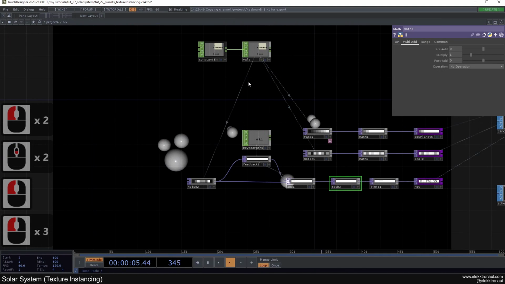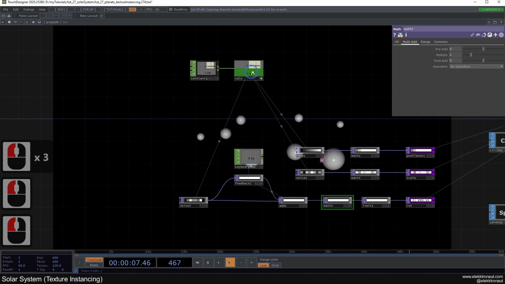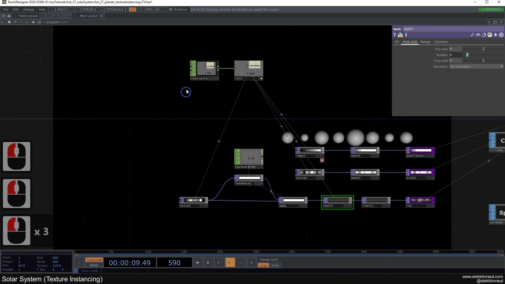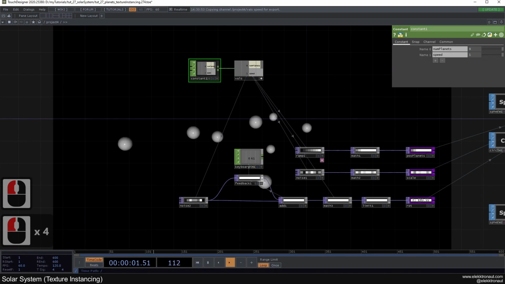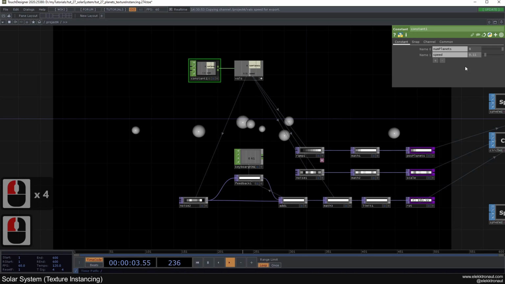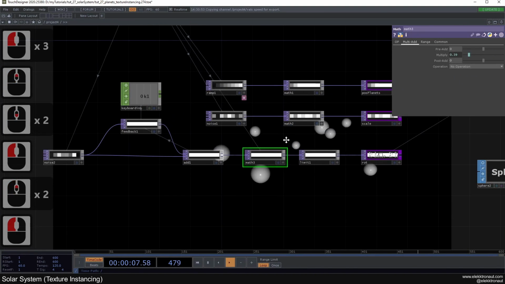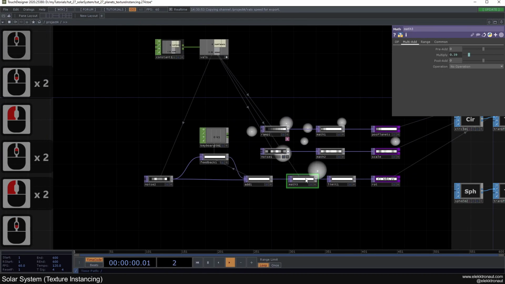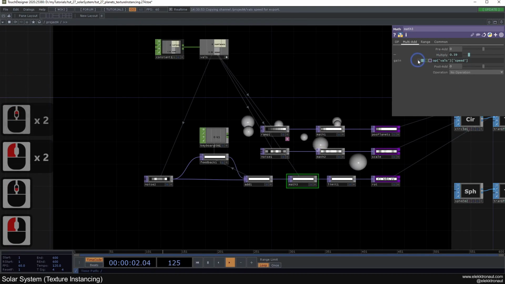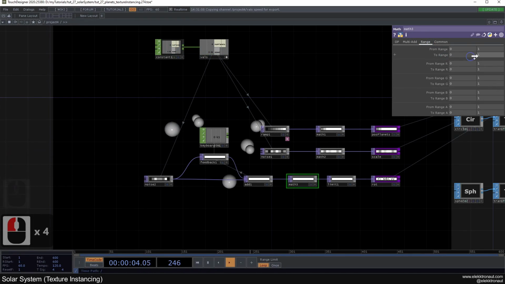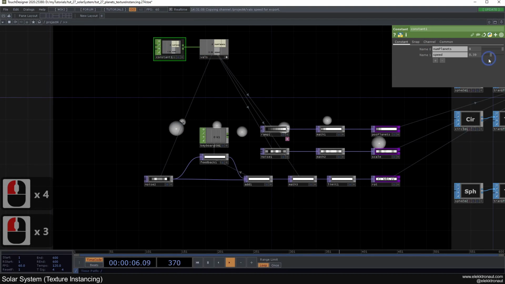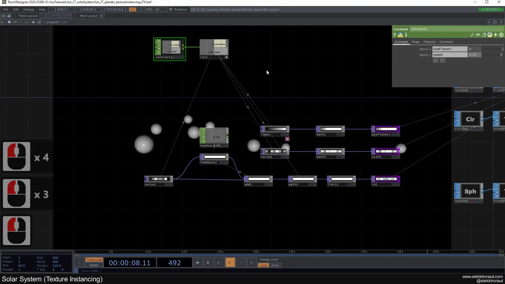What we also might want to do is use the speed on the multiply, and now we can change the amount here, how fast they're moving. This actually sort of sucks. Is it better when we put it here? Okay.